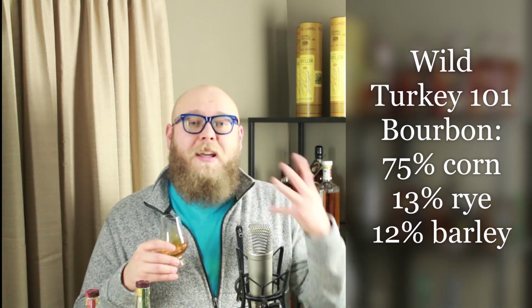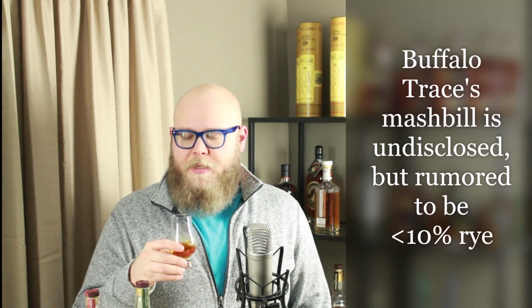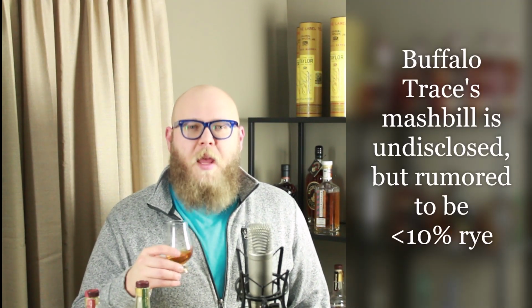Now, this is very different from the Buffalo Trace. The Buffalo Trace is a lot sweeter and rounder on the nose. The Wild Turkey mash bill, which is the grain profile that goes into the product while the whiskey is being distilled, is a much higher rye mash bill, and you can really tell on the nose. You get this sharpness. It's definitely still sweet. You definitely still get the corn, perhaps even more corn than you get with Buffalo Trace. But it's got a sharper sweetness to it.